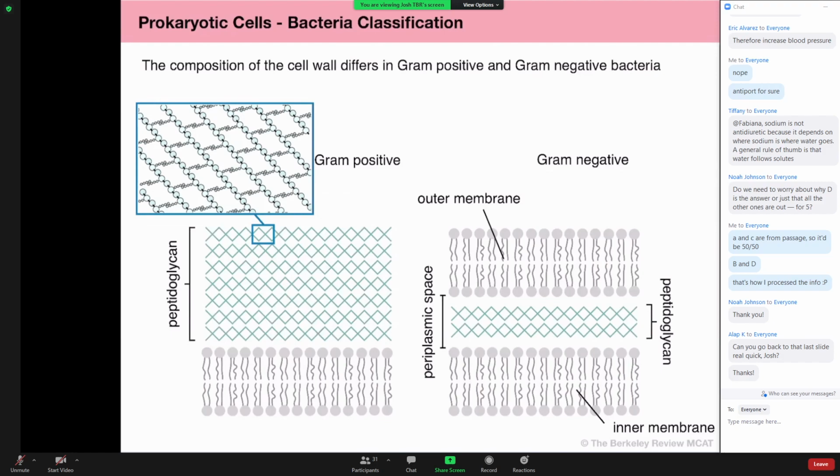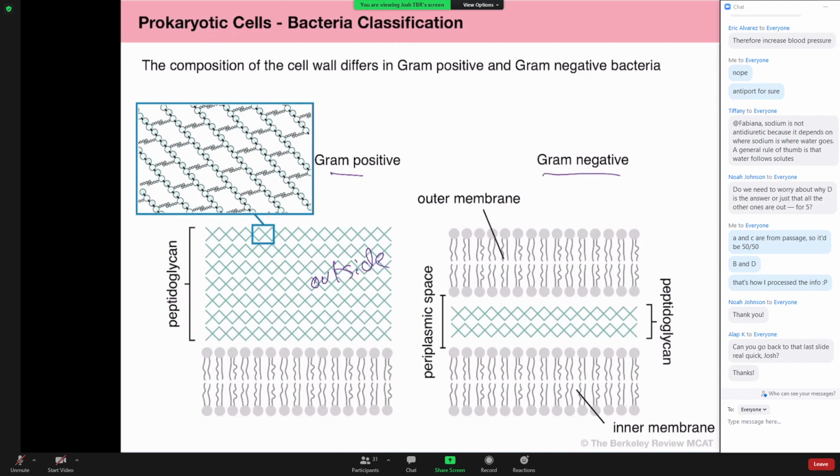prokaryotic cell walls. Okay. And so there's two main classes of prokaryotes. There's gram-negative and there's gram-positive. Gram-positive prokaryotes have a much thicker peptidoglycan layer that's on the outside of the cellular membrane. Versus gram-negative, which have a smaller one that's in between two membranes, right? The outer membrane and the inner membrane is where you'll get this peptidoglycan cell wall.